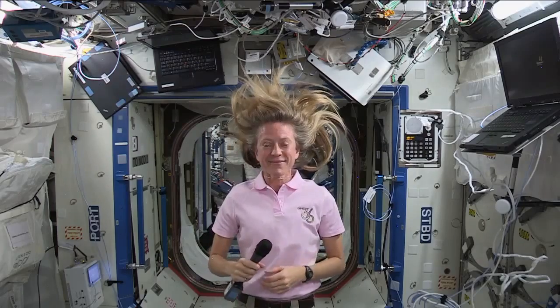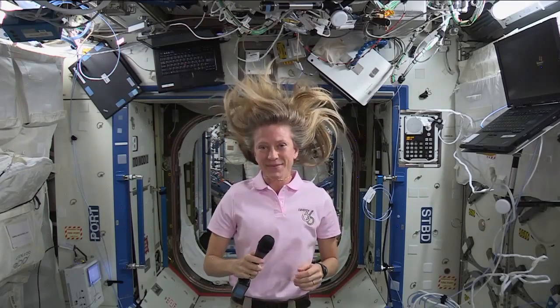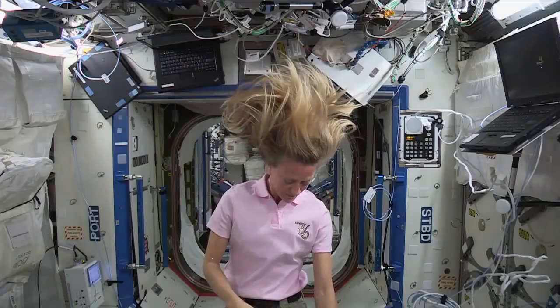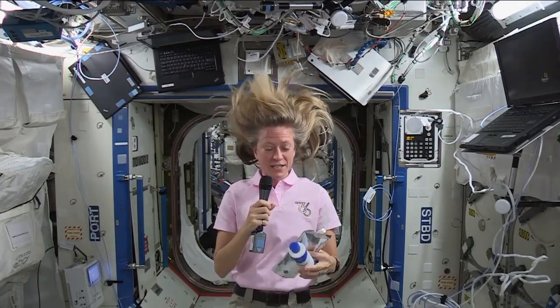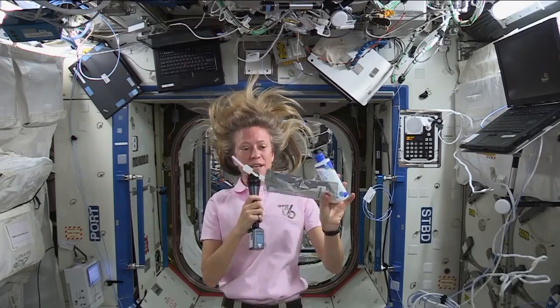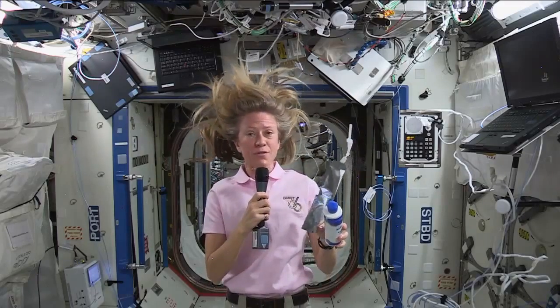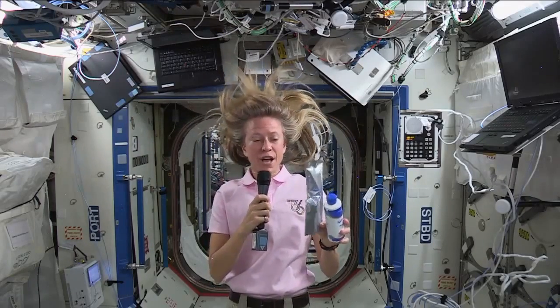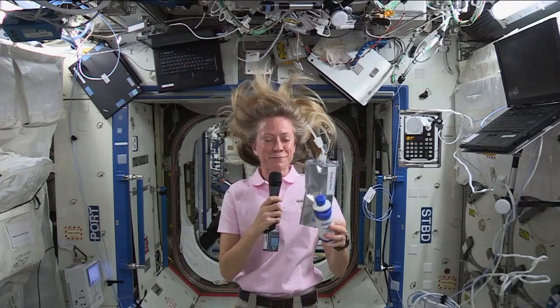Well, you mentioned you need the dry shampoo and the water. So what other tools do you need? Basically just a comb and a towel. What I use is a drink bag of water like this. This drink bag holds about 250 milliliters of water. And I seldom use even a quarter of it when I'm washing my hair. Once a week I'll give it a more thorough washing and use a little bit more.